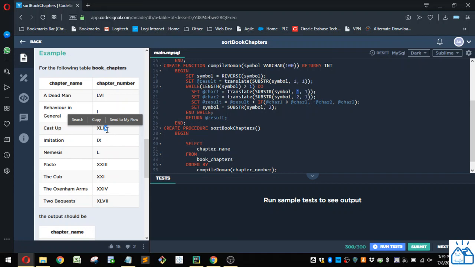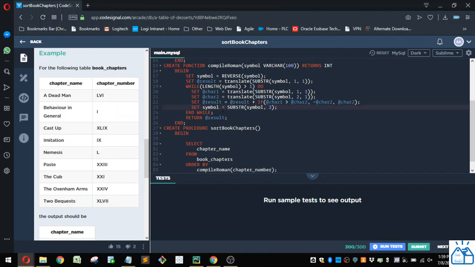So in this case, it would look at this X, and then it would look at the I. The reason it's doing that is because if this I is a lower value than the X, then the I has to subtract from the value. So then this result uses this if statement to put in the negative if that's the case. So this I here would subtract 1 instead of adding 1 because it is to the left of the X, which is a higher value.